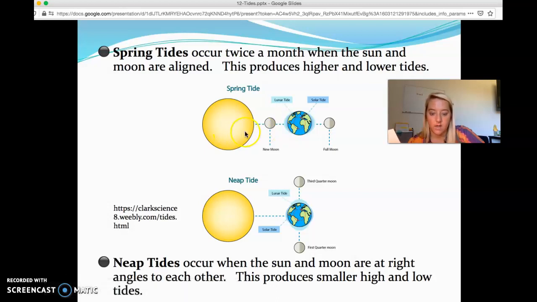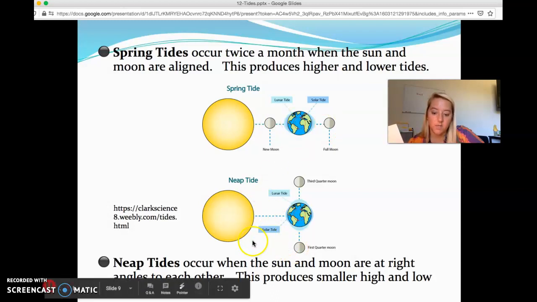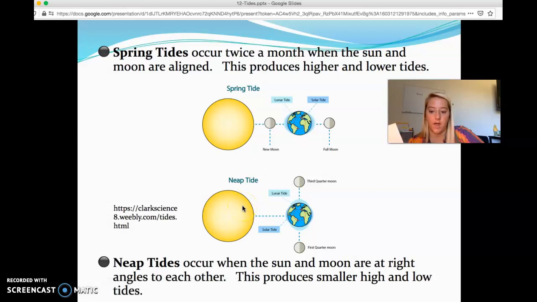And if you can tell, the question I might have for you would be what phase of the moon, because we've already studied astronomy, is the moon in during these stages. And during a spring tide, it's got to either be new moon or full moon, right? We talked about this. You cannot see any of the lit up portion of the moon here. You can see all the lit up portion of the moon here. And our neap tides are going to be during our first quarter moon and our third quarter moon right here, where we can only see half of the lit up side of the moon.